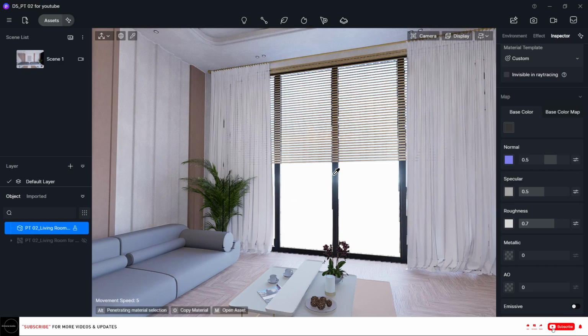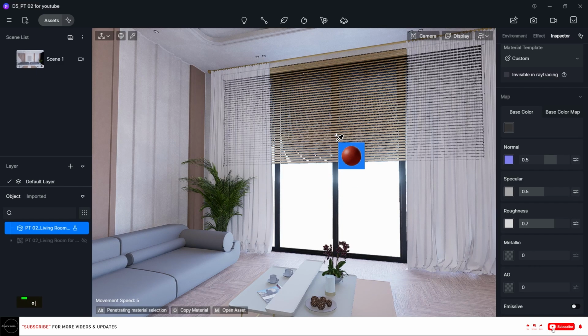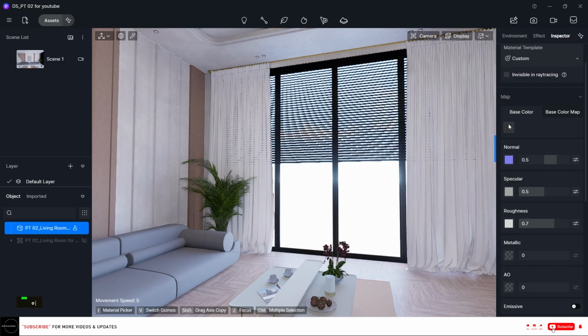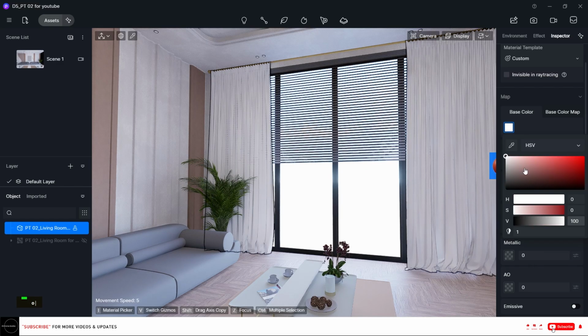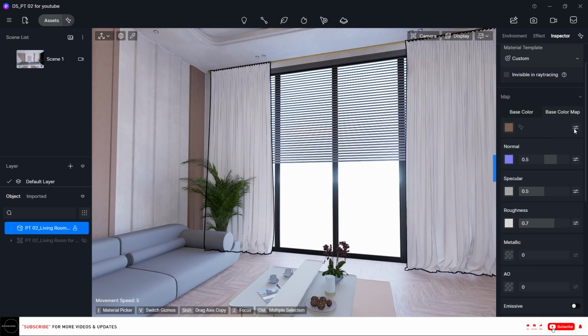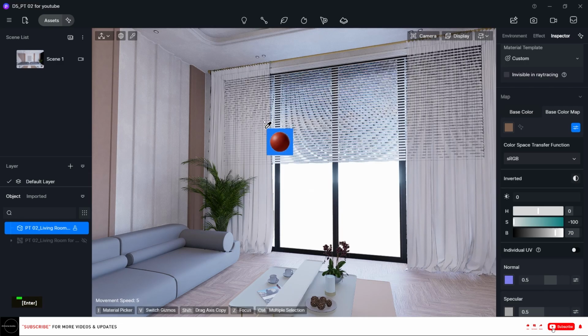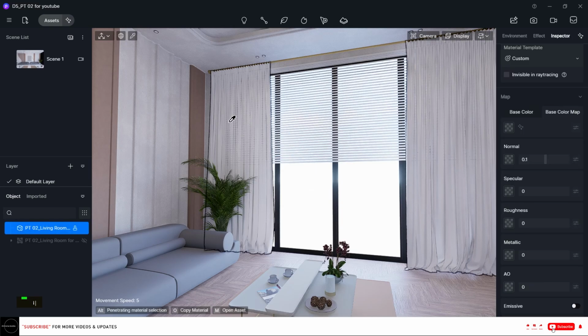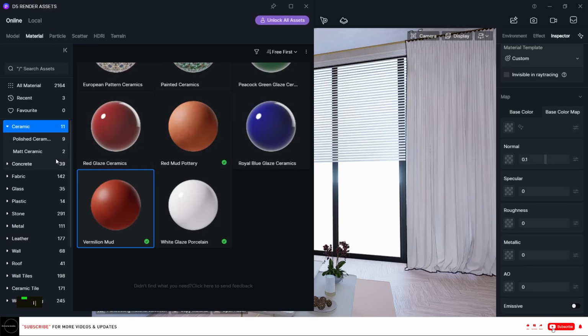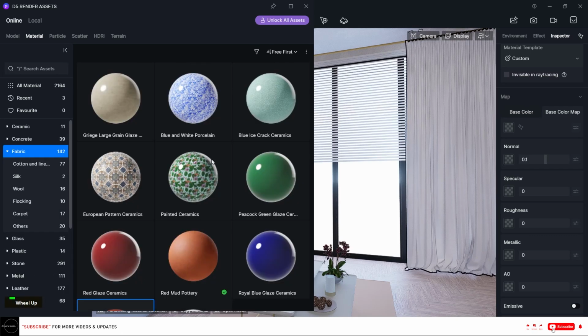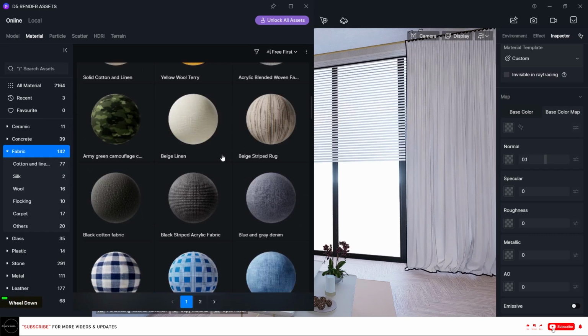Just copy the same material and paste it here. Change the color to white. And also I just want to make this brighter, 70. And let's assign the material for curtains. Curtains we can assign from fabric. There's one.